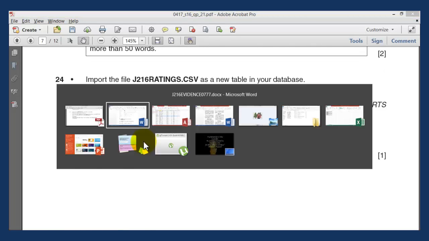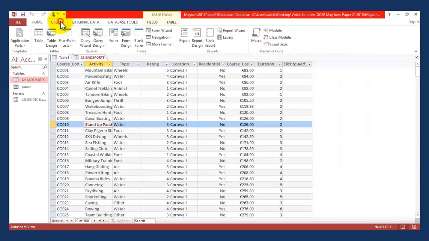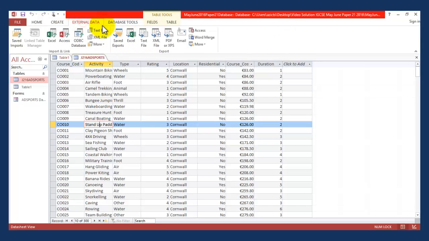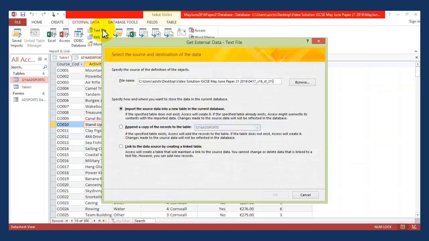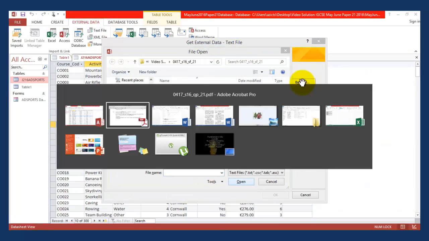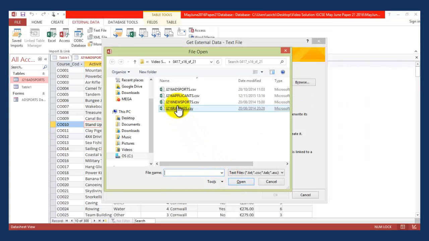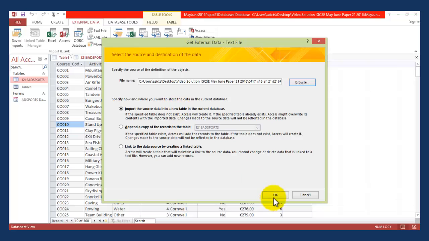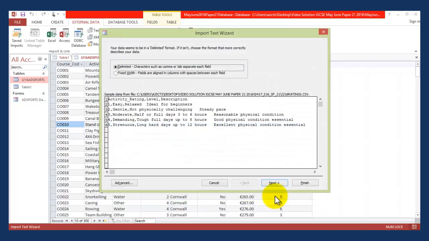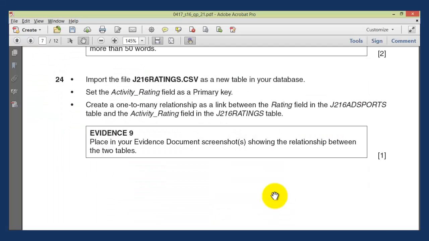So we are importing this. External data, text file, browse to wherever it is. What is the name again? J216 ratings, where are you? Oh, I got you here. That is done.